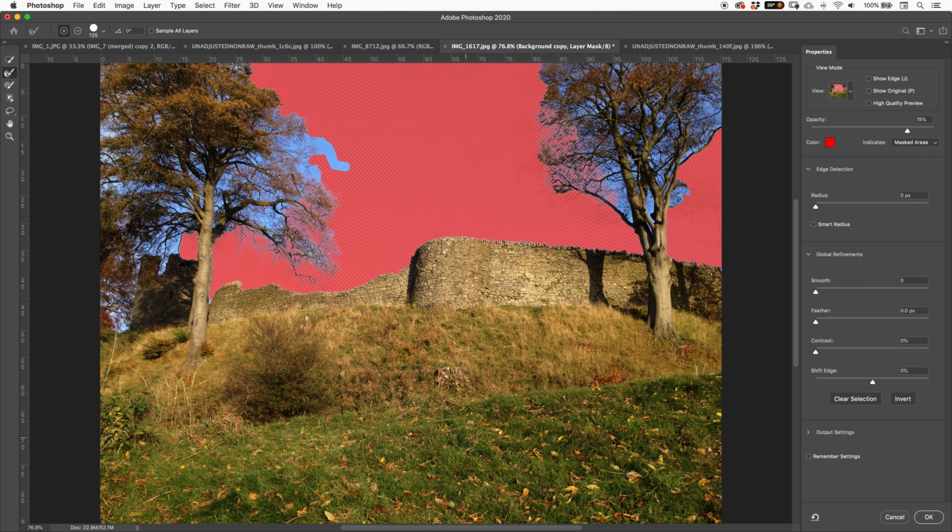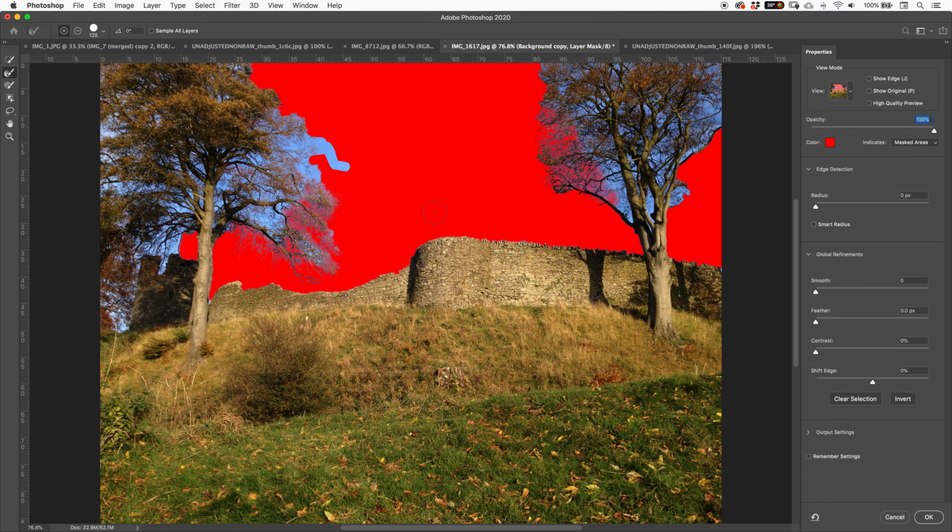Mine's going to slow down severely, but if I go down here, for example, on the grass, and I click away, it's not really going to do much because the mask is all the way up the top here. And I may have crashed my computer. No, keep going. So it'll only do around the mask area, and down here the mask's too far away, so it's not an edge, so it's going to probably mess around there. Remember, if you need to do the opposite of this, Alt will do that as well.